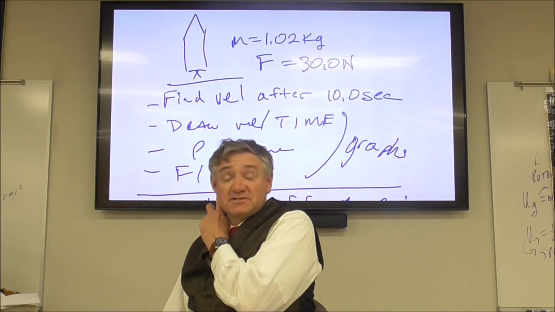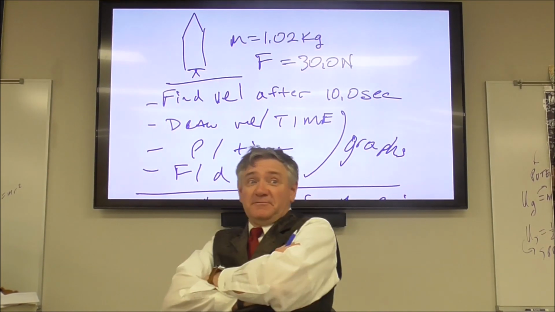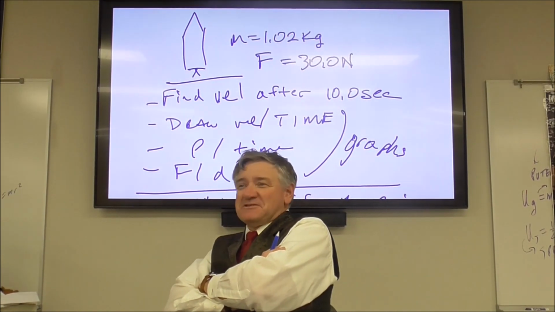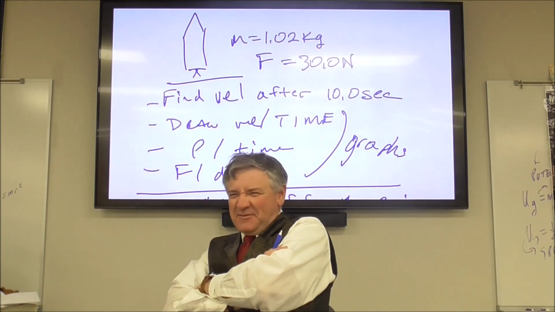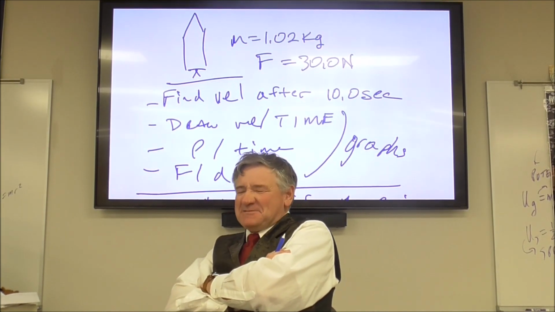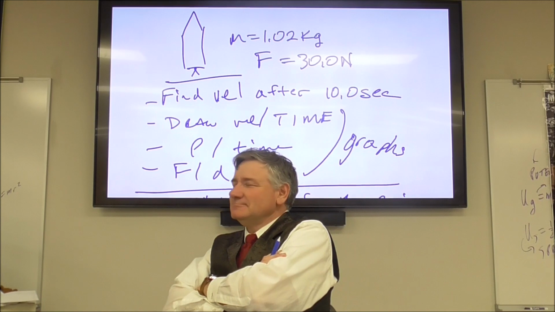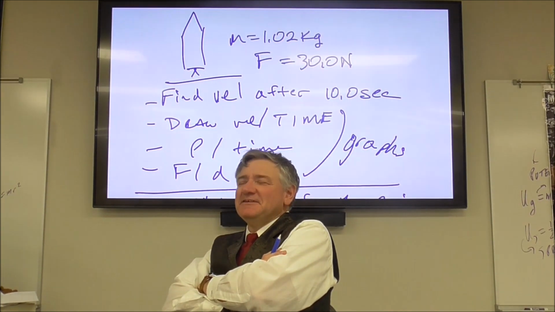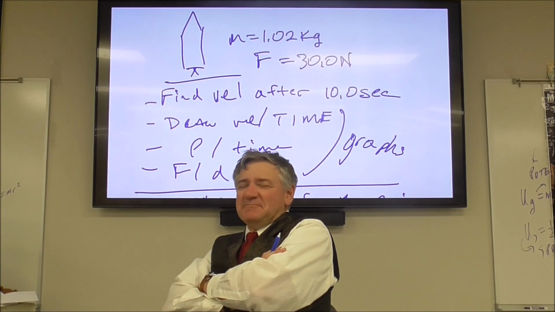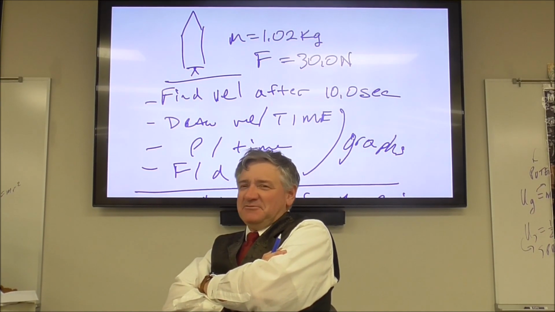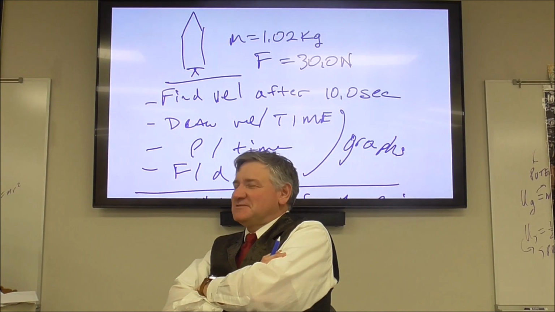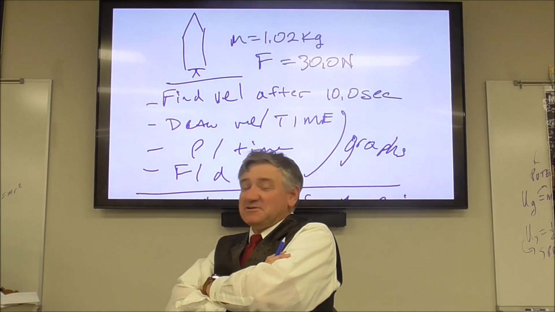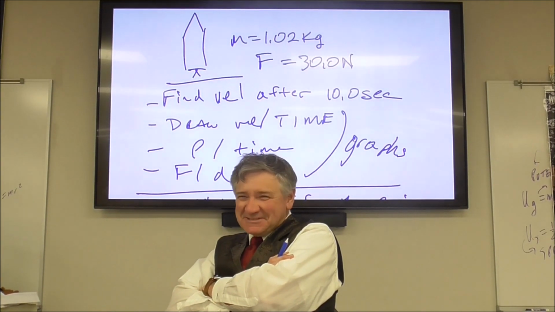It's multiple choice, and I promise you, if you do this wrong, if you take 30 newtons and divide that by 1.02 kilograms, you're going to go, score! Physics is not tough. F equals ma. I got this. No, like minus 30. Unfortunately, I'm a jerk, and I know every mistake you will make, and if you make those mistakes, those answers are there. So I'm just telling you, because you're going to feel good about yourself. It's like, whoa, this is good, right?